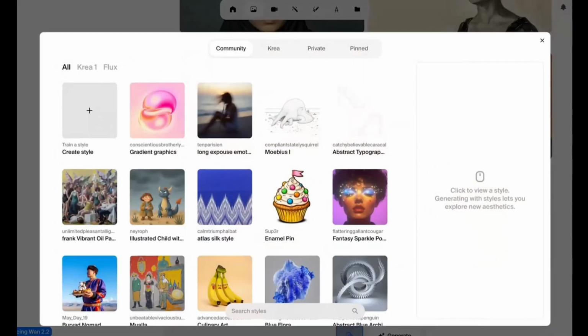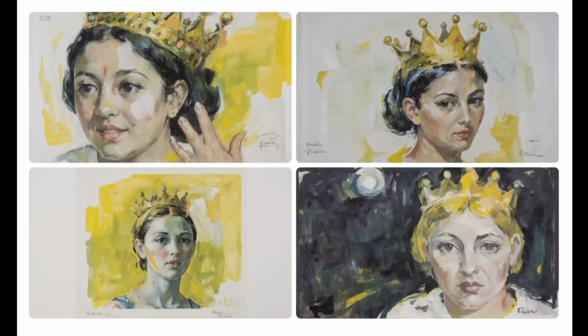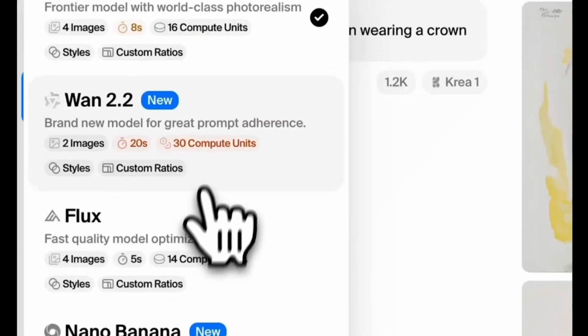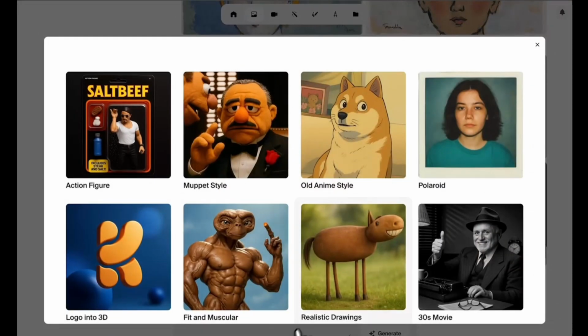Next, choose your image settings. Select the aspect ratio that matches your project. For YouTube videos, 16:9 is usually the best option. If the tool lets you choose a model or quality, select the highest quality available within your free credits.